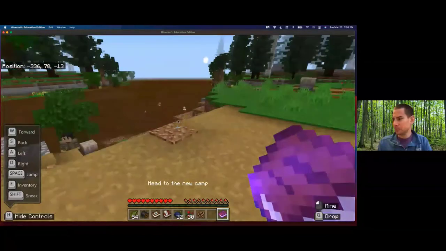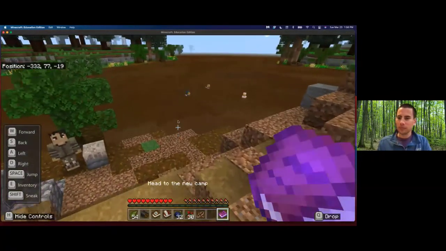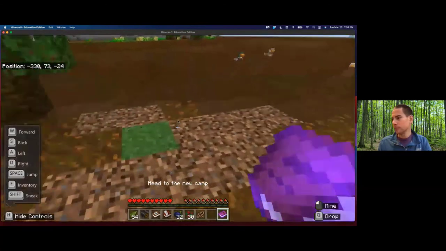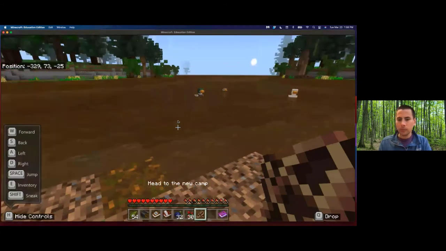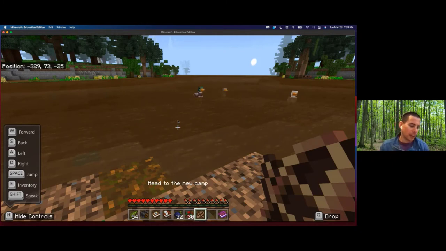I was going to say, Jonathan, worst case scenario, maybe they can just exit and start again. It might be simpler if they're not able to use those coordinates effectively. Yeah, sometimes I do tell my students to just restart the game and load up another world, and they'll start back in the beginning again. The nice thing about Minecraft is that you can always join someone else's world, though you do need the book, or you know what you need to do to get the birch bark canoe. And worst case, you just travel down the river and hope that you can defy gravity, which happens in Minecraft all the time.